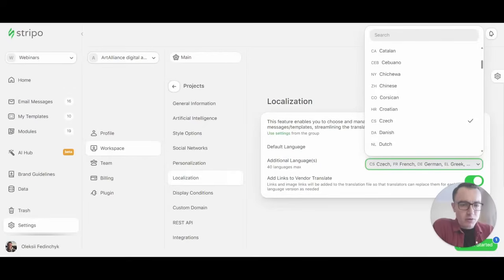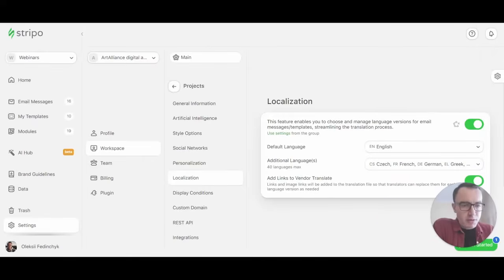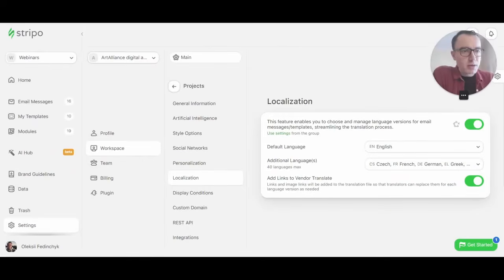As you can see, Czech, French, German, Greek, and Italian. Okay, so that's very good. This is the first step that we have to accomplish.